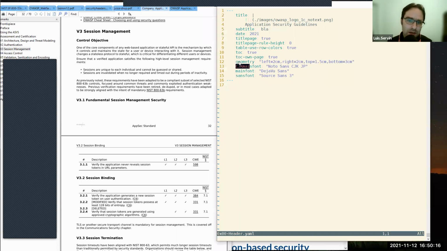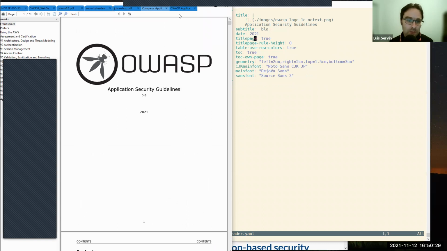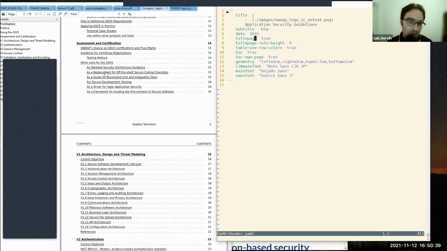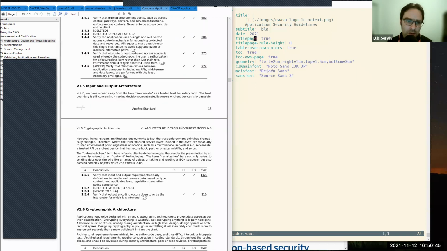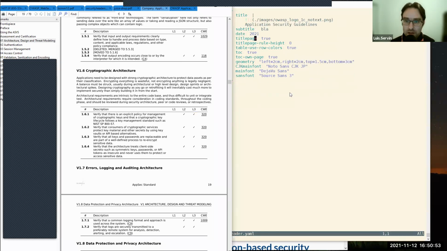And here you set things that are important. You set here the geometry. You say the font, the margins, how wide you want the margins on all sides, whether you want a title page like this one, or whether the text should start right after this one, whether you want to use row colors for tables. So if you look at the requirements, no, this is not using row colors. I'm not sure why. We should be using row colors. I'm not sure what happened here. Maybe it's one of the changes that were done when importing.